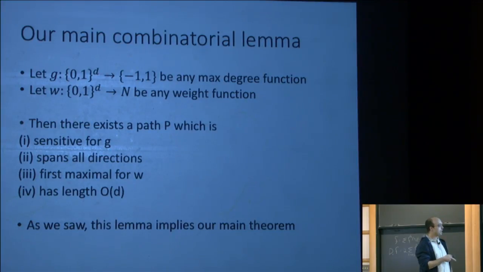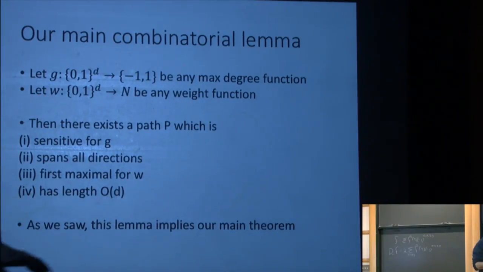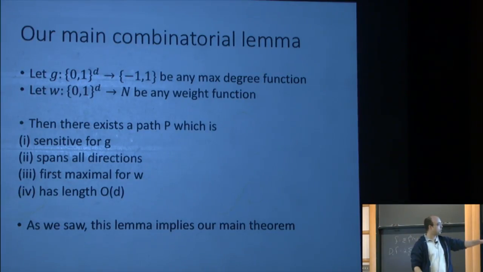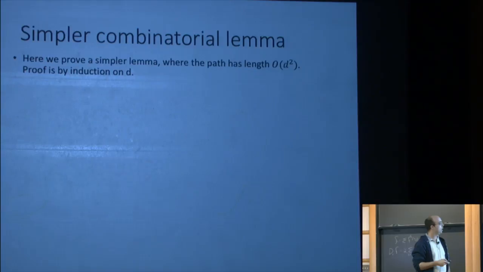What I'm going to show you now in the slides is how to prove a weaker lemma, which replaces this length from D to D squared. This is much easier. Then I can show you more details for how to reduce D squared to D on the board. This is more technical. So let me just show you how you prove it. This squared is not too hard. It fits in one slide, with a small enough font.